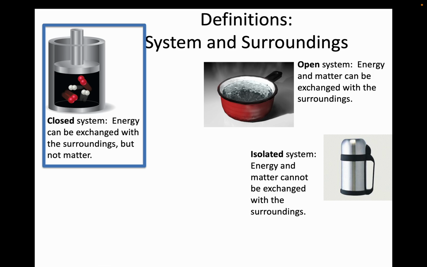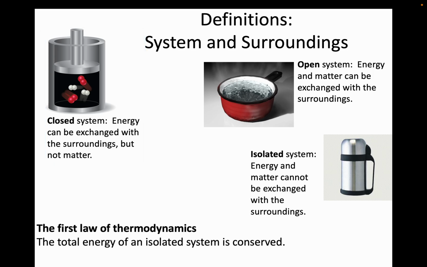Now, you notice here, this is a piston. So the piston is holding the matter inside, but its volume can change. Let's learn a little bit more about what that means to say energy can be exchanged when it's in a piston. The first law of thermodynamics tells us that the total energy of an isolated system is conserved. If the energy can't be added or removed, then it's going to be remaining constant.